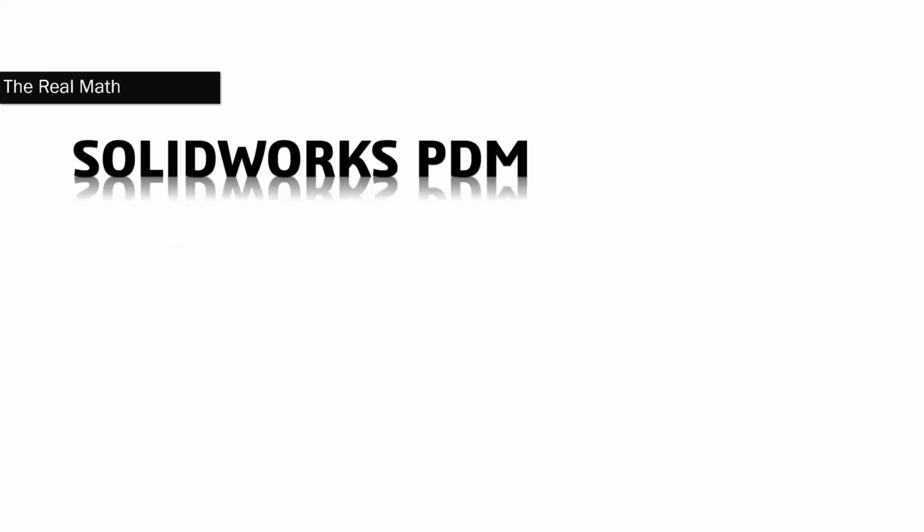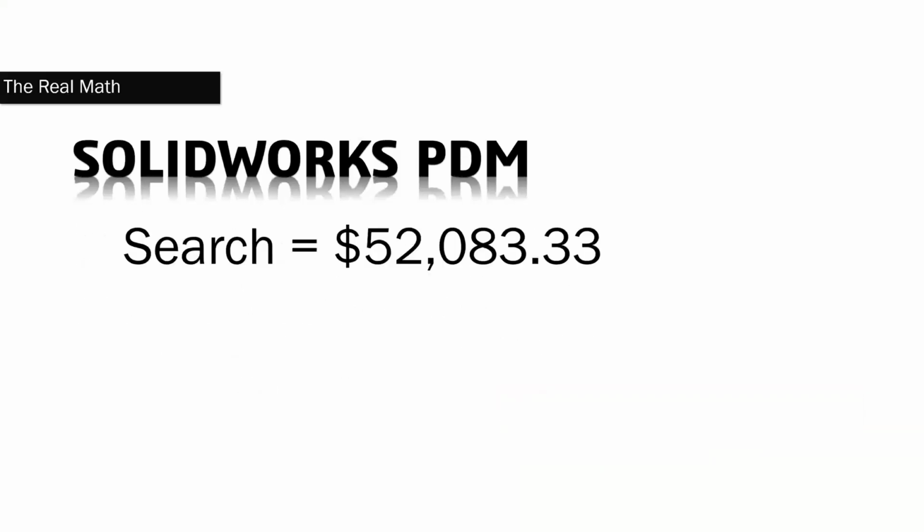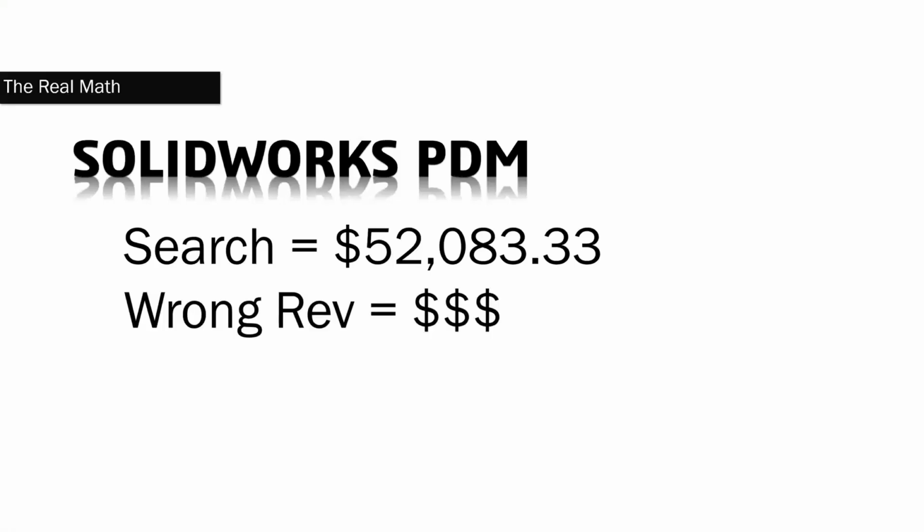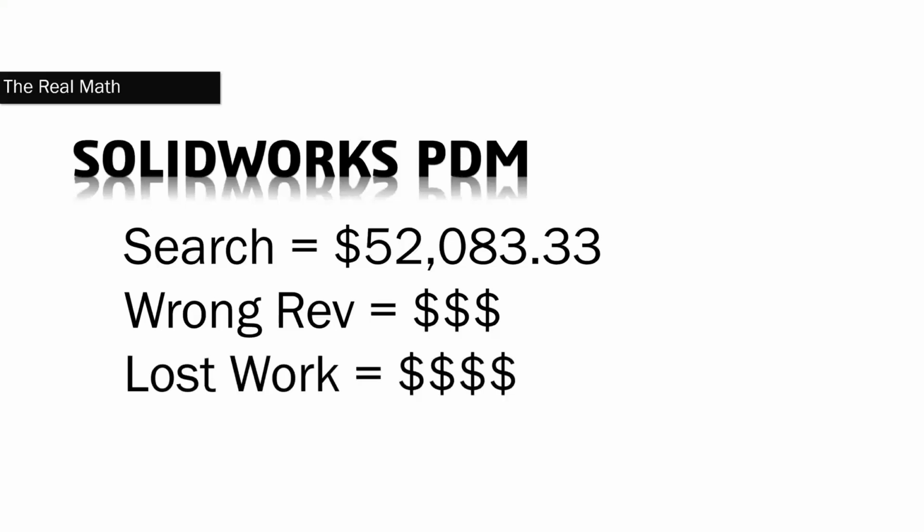Now, those things are great, but when we look at the search, that's just one component. What happens if we produce the wrong revision? How big is that dollar figure? I can't give that to you. That's based on what your products are, how many you make, what kind of substantial impact that is. You know, if you produce the wrong revision, that's a problem. What about lost work? If I have a machine go down, how much did I actually lose? If we've done a good job of check in and check out, we've got a copy on the server and a copy on our workstation, we have zero lost work when that machine goes down.